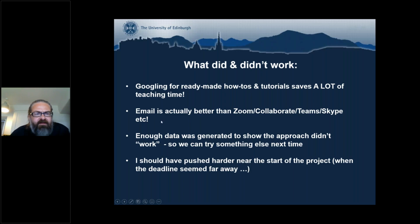They can work through that instead of you having to show them step by step how to do something. I've found that in general, and this might be slightly surprising, that email is actually more effective than remote face-to-face communication tools like Zoom or Teams or Skype or Collaborate. I do use all of these programs, but I find the asynchronicity of email kind of speeds up the back and forth of communication. So I never want my students sitting stuck on something, waiting for our regular Friday Zoom meeting to ask me, I would much rather they sent me an email straight away. And you know, if I'm not in my emails at that moment, then I will be soon, and then I can send them a solution, and they can then start making more progress again.